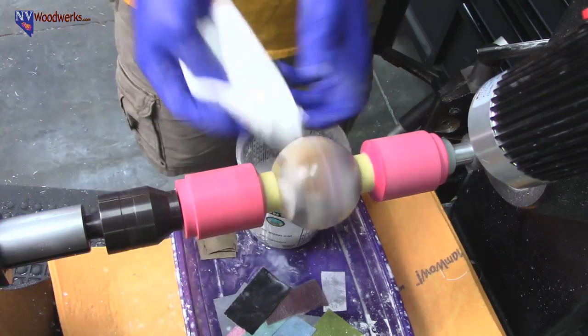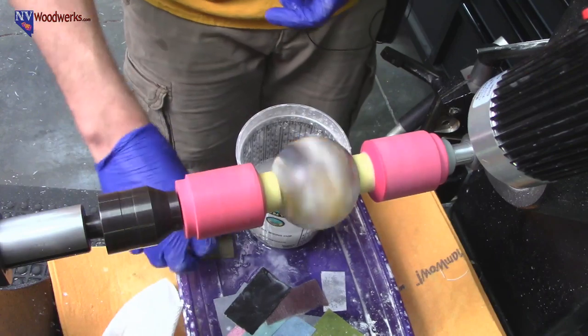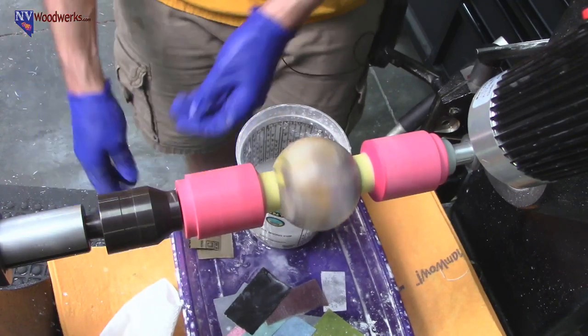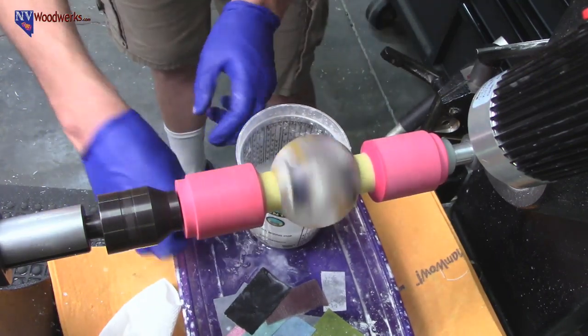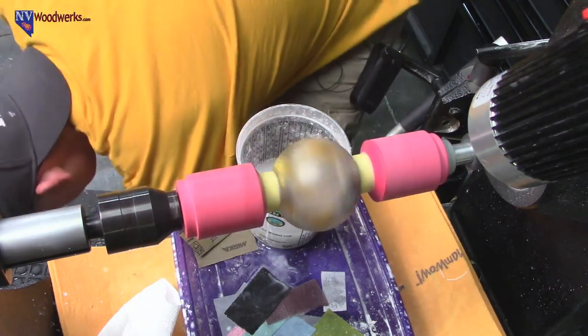All right, so let's wipe this guy down. We're going to do a little bit of 400 grit next. Nope, I dropped it. I don't know what grit that is. No, 220 next.